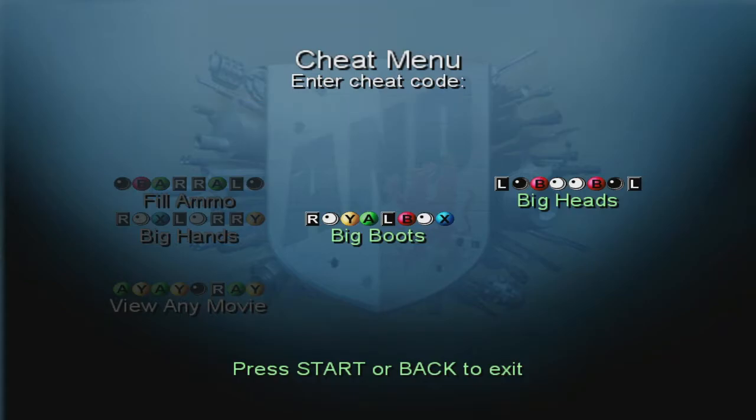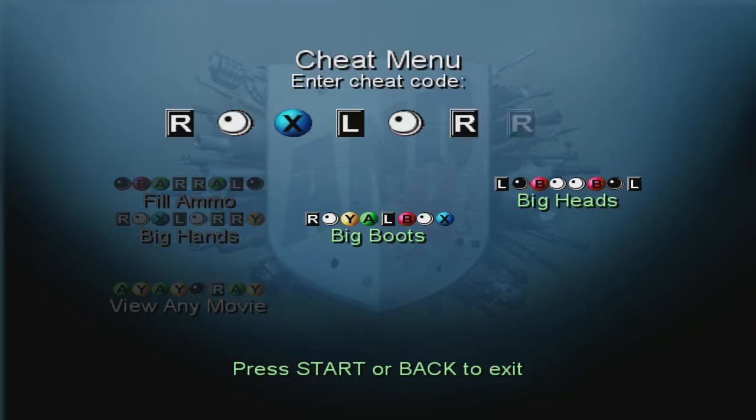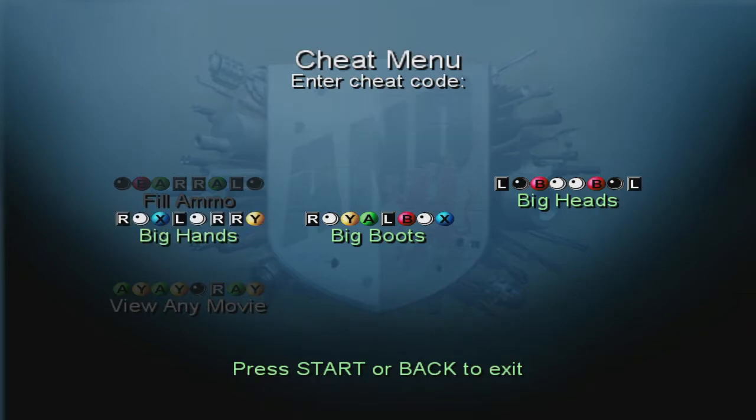Right, so we've got big boots, big heads, and I guess we can have some big hand action going on, I suppose. Why not? Okay, now let's see how silly that is. Now, fill ammo just restocks all of your ammo. It doesn't give you unlimited ammo, sadly. It just refills all of your ammo, so maybe that will come in useful. I'm not sure.